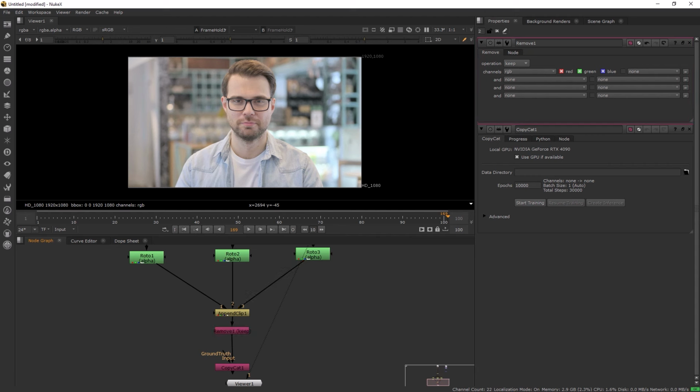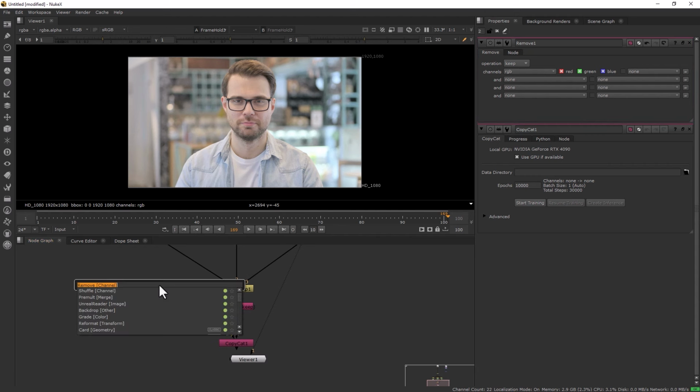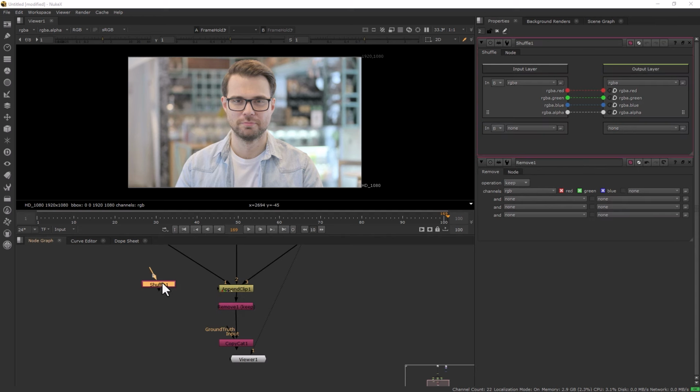Now with this, let's do the opposite. Let's create a shuffle node, and in here I'm going to connect RGBA alpha to these guys. That goes into my append clip.